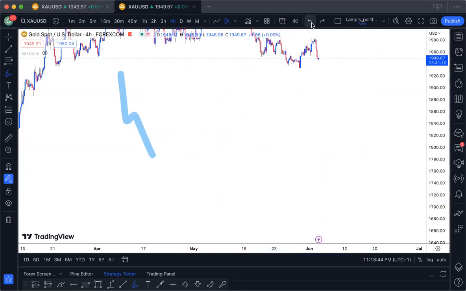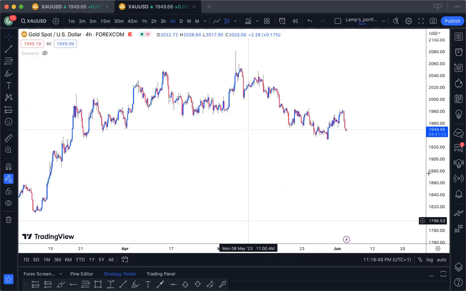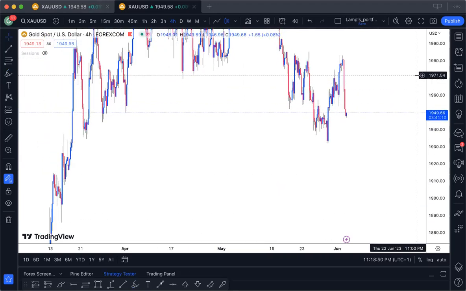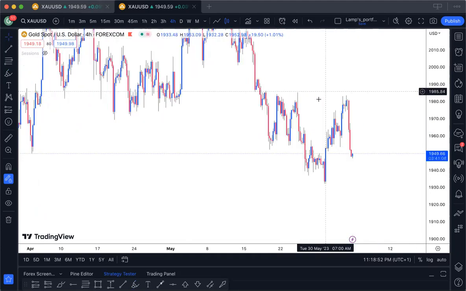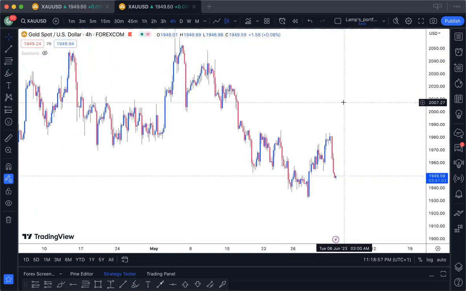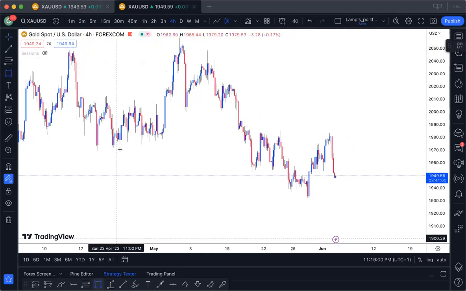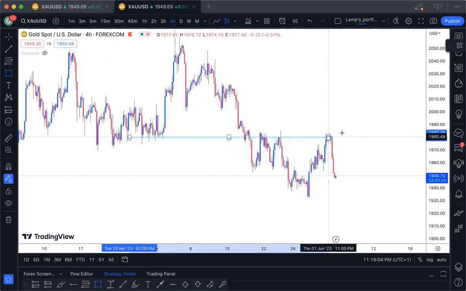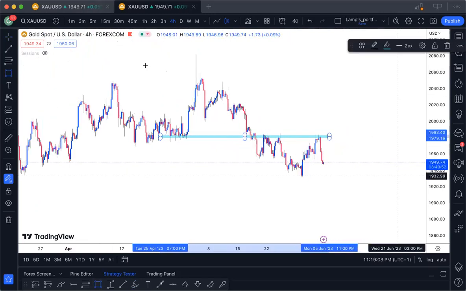So let's look at these scenarios on the chart. Victor, are you following? Yeah. Okay, great. So if I draw this major line, okay, now they call it a line chart.